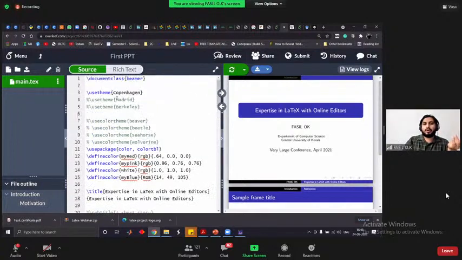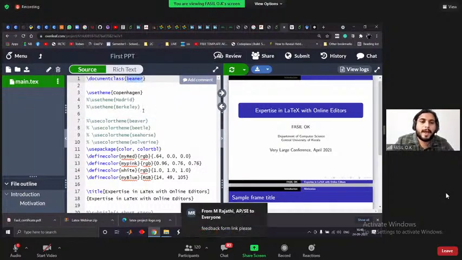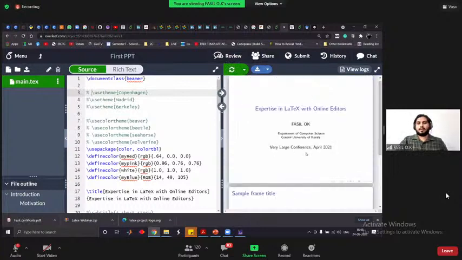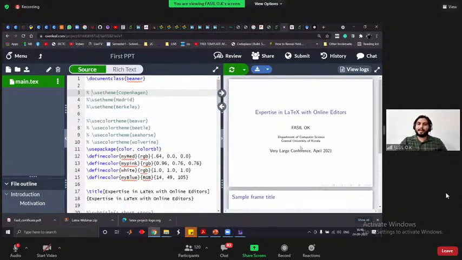In that, it's actually called Beamer. This is the class that we want to use for creating PPT. So if you are using document class Beamer, you can create a PPT like this. Another thing is use theme. This is what actually makes the theme. If I comment that out, the default theme will look like this, just a plain theme. Even the author name and department and everything, I have just put like this.